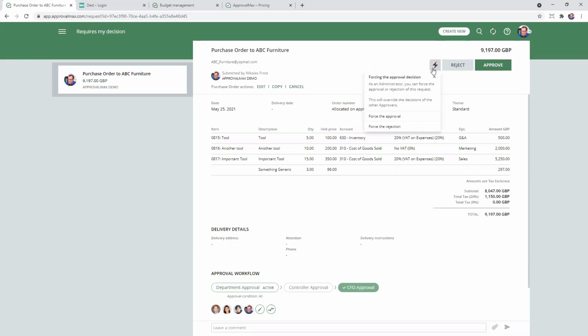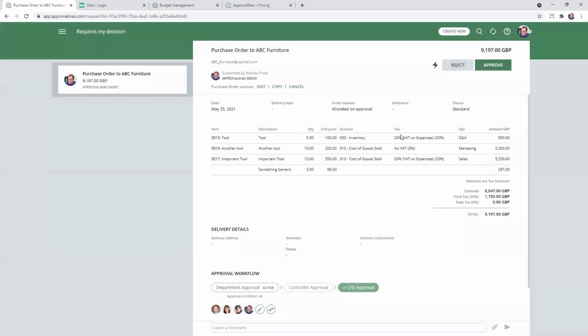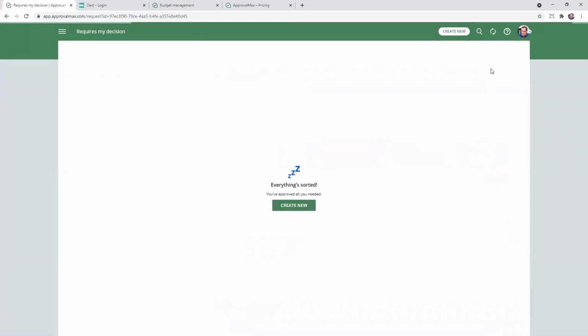As an administrator, I can force a final approval on this request, meaning I would bypass all these steps and all these approvals and force this document to Xero as approved. I could also force a rejection, where forcing a rejection is the same as a normal rejection. You enter a reason why you rejected the purchase order and send it back to the requester. But let's get this one out of the way and approved.